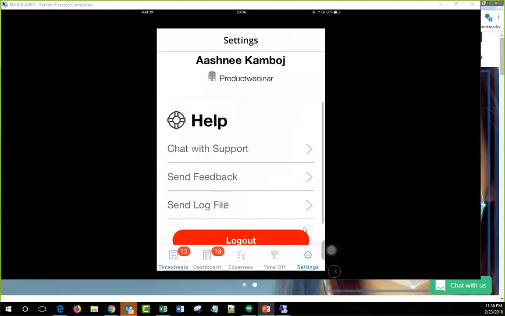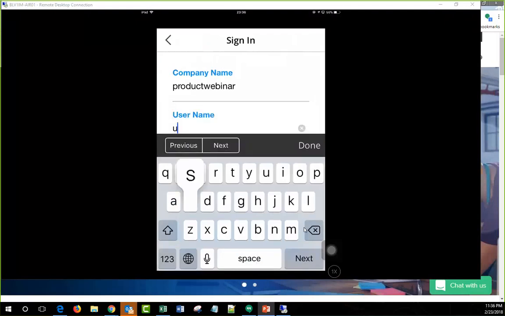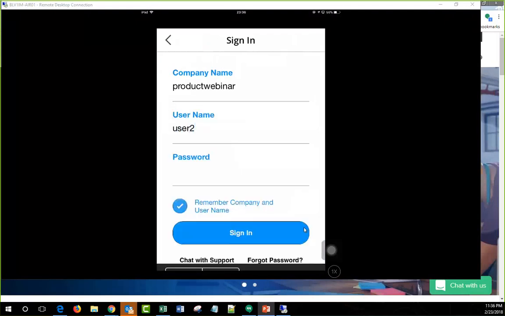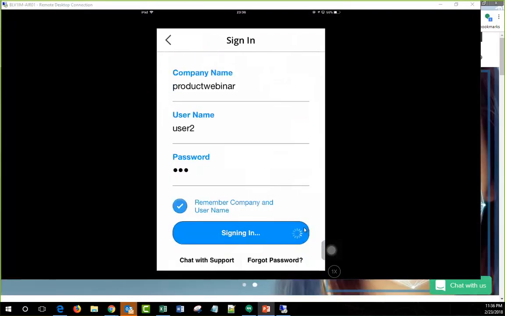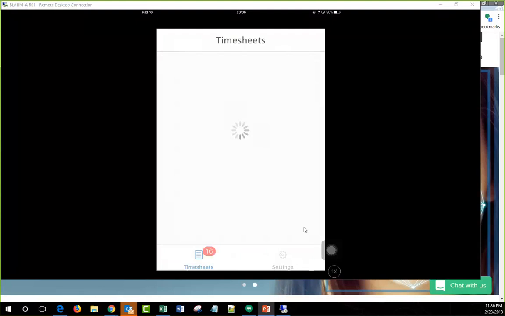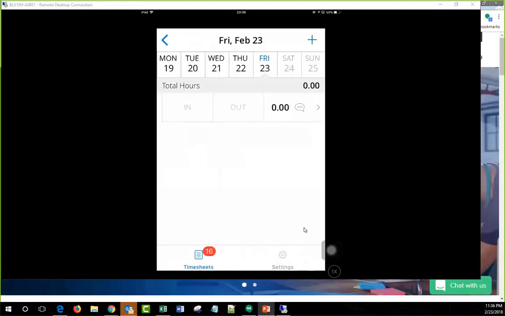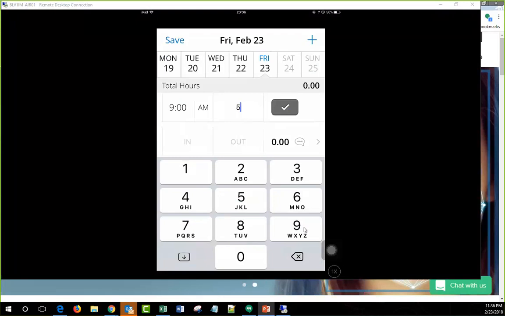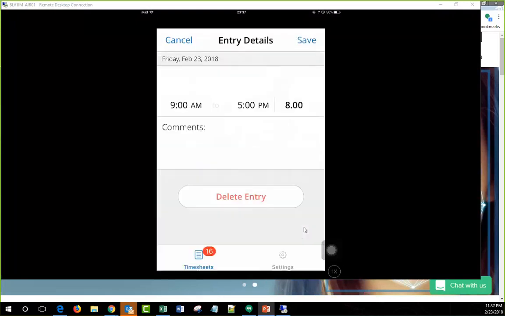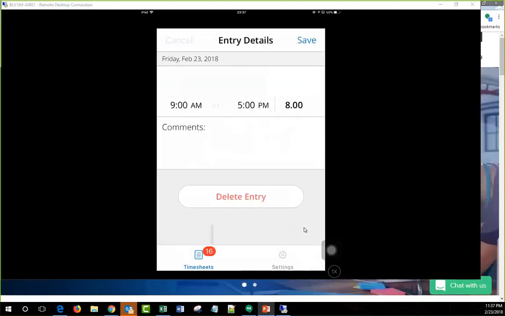The other timesheet format that we normally see is the in-out timesheet format. So let me just log in as the other user in the system up here. Okay, and this person is on the in-out timesheet format. If I go over to my timesheet, you will see some of the timesheets with the in-out option available, wherein people can manually enter the in time and mention the out time of the particular selections that they have done. Once they enter the time, they can enter any comments they have regarding the entries that they have made on the system.